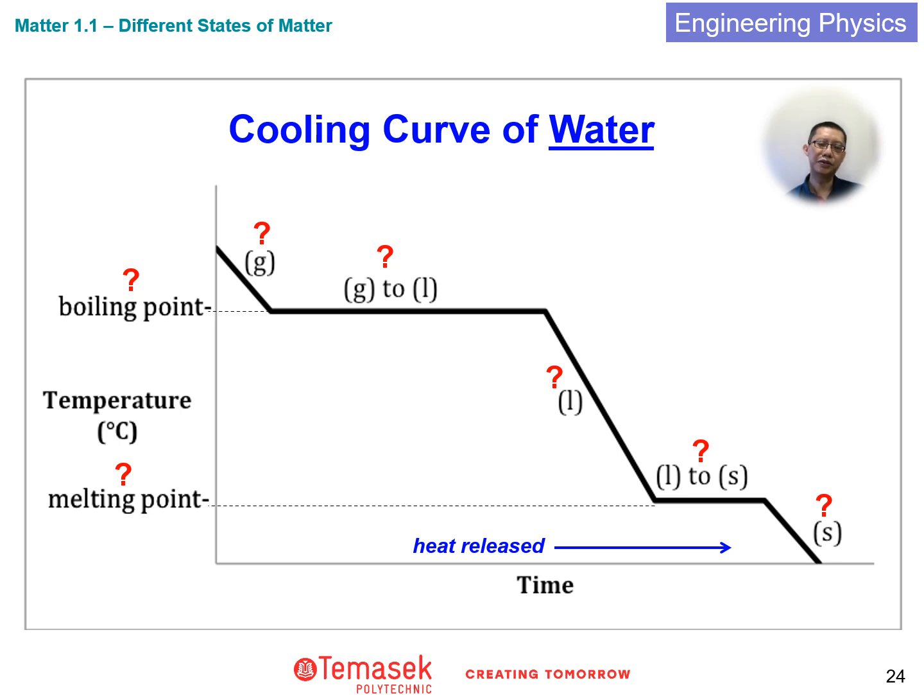This slide shows the cooling curve of water, illustrating how water transitions from gas to solid as heat is released. Starting from steam at 100 degrees Celsius, the temperature decreases until it reaches the boiling point. Here, the change of state from steam to water occurs, and the temperature remains constant as steam condenses into water. Next, the liquid water cools down.